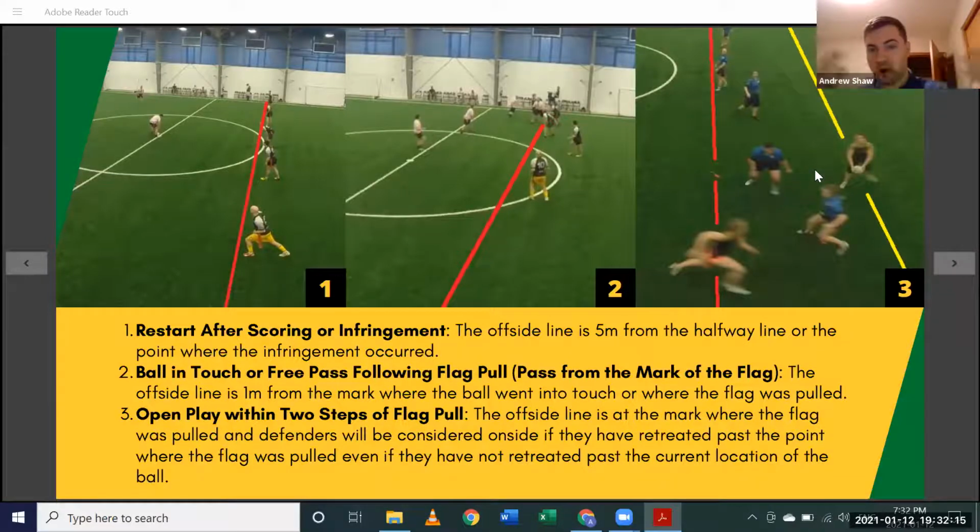Conversely, we went to, there's no offside in that situation at all. And what ended up is that these other blue defenders would then just stay right within an arm's length of their opposite number, which then completely killed the offload game entirely, right? So this is a nice balance where teams can both attack with an offload and defend against one. Again, since this is one of the most complicating parts, does that make sense to everybody?